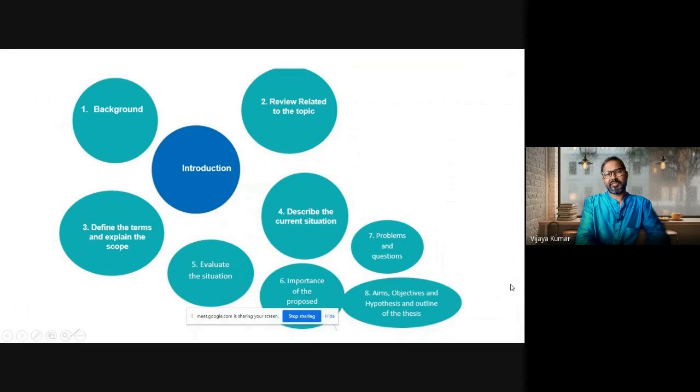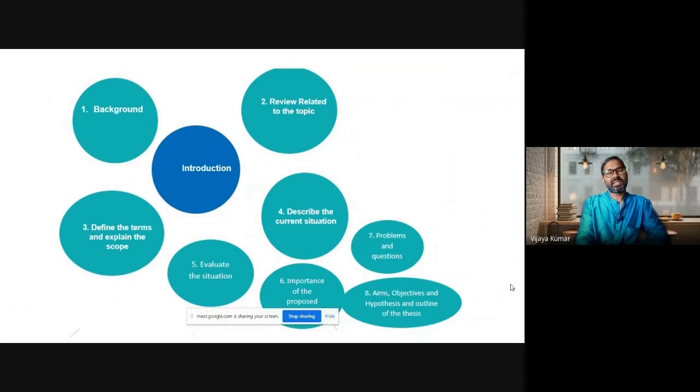As I said, first of all, you will just give a background of the study, and then you will talk about some of the key related literature. You will not be critically reviewing the literature, but you will be presenting some important concepts related to the previous seminal studies. And then, thirdly, you will be explaining the key terms in the study and then go on to explain the scope of the study.